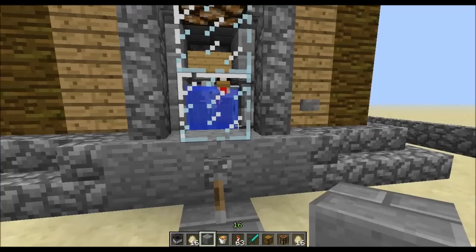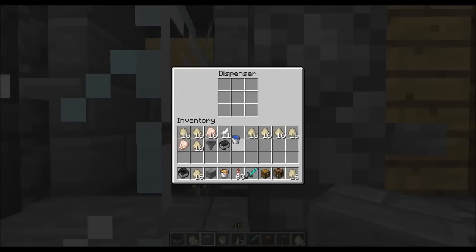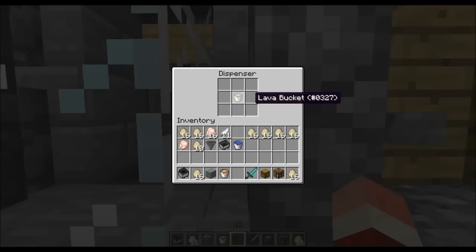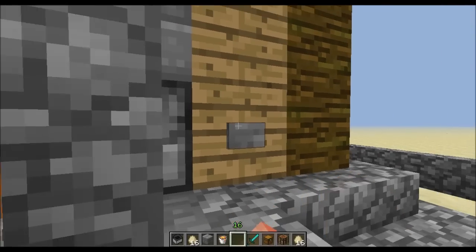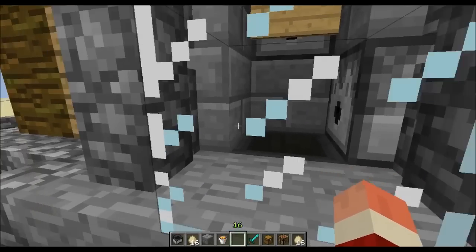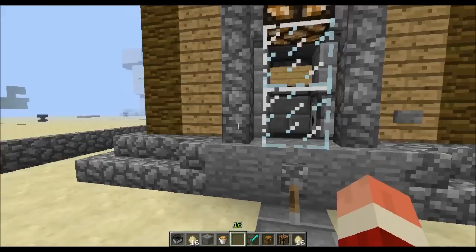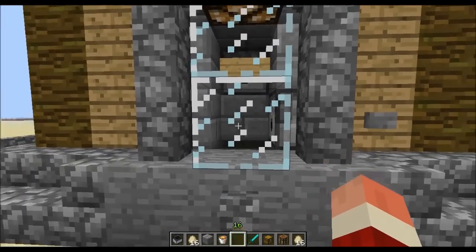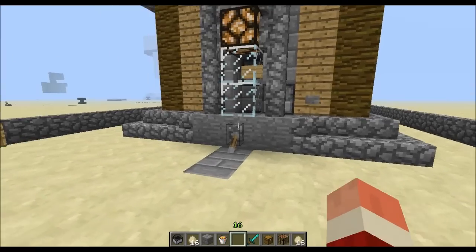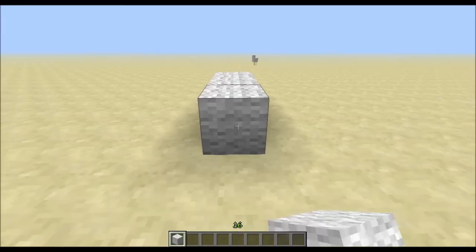If you want to change it out, because you've still got access to this dispenser you can actually swap in a lava bucket and if there's too many chickens just kill them off. There are probably ways to turn it into an automatic cooker but it doesn't really matter — if you just leave this on in your place it'll always be loaded and you'll end up with hundreds and hundreds of chickens without doing anything.